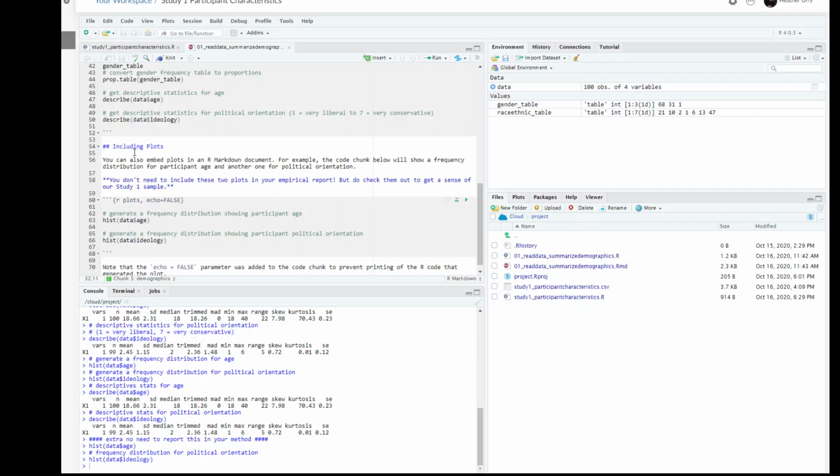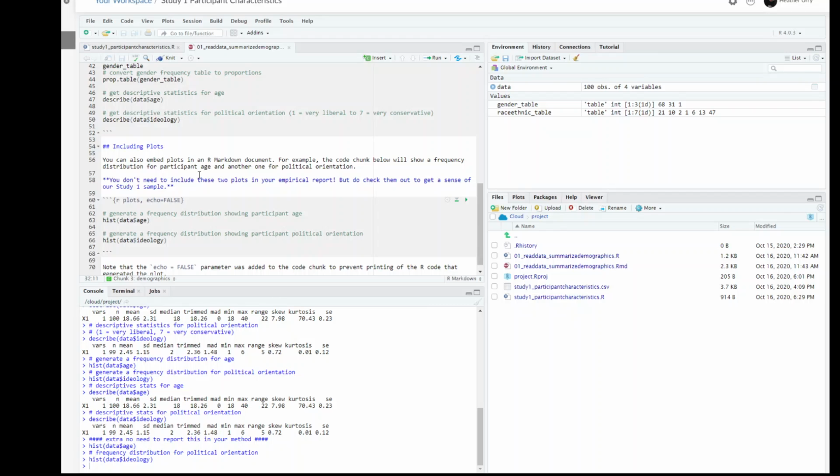So I've only mildly edited this to indicate that here we're focused on the frequency distributions for participant age and political orientation. I also have a note in here about how you don't need to include these 2 plots in your empirical report. So that's just a reminder, you do not need to include these 2 plots in your empirical report, and you should not do so. But we'll see those plots in our HTML output when I finally knit this document.